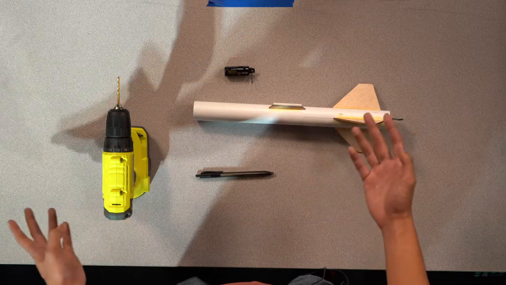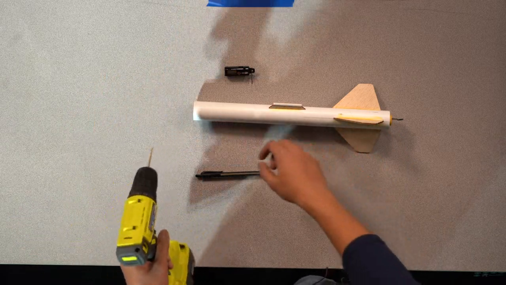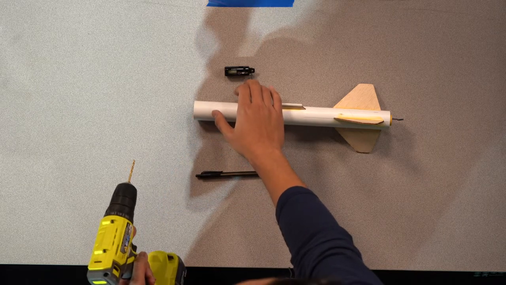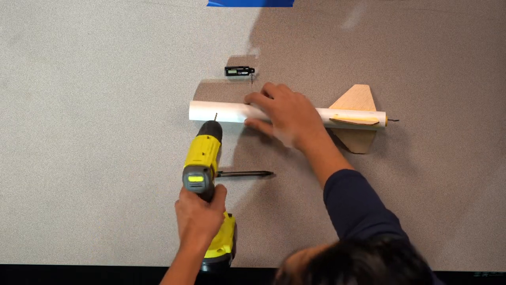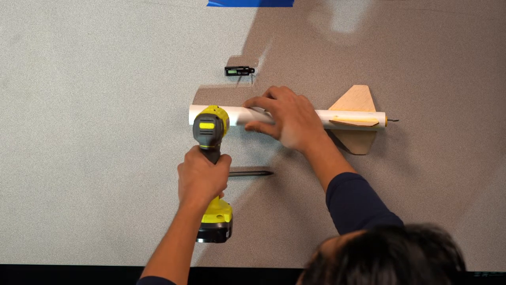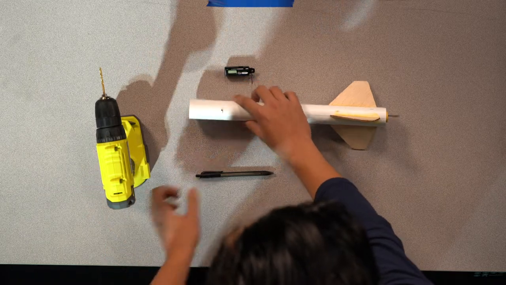There are multiple ways of doing this. One of the easier ways is using a drill. What you want to do is go a little bit below where the nose cone would insert into the top of the body tube, and then basically hold it down, and that should be sufficient.